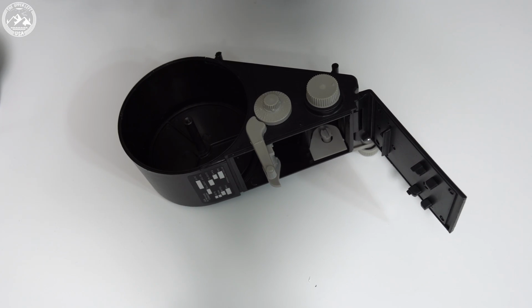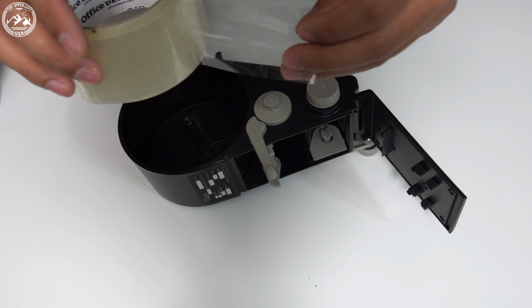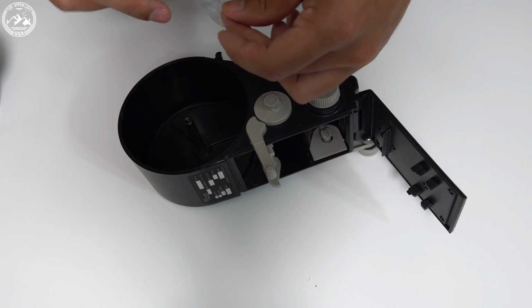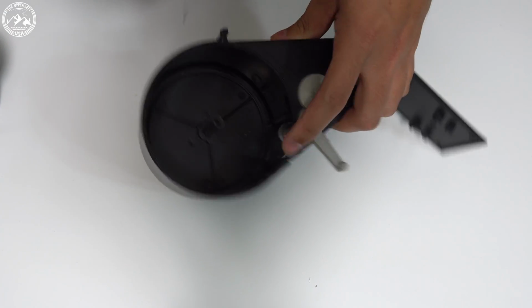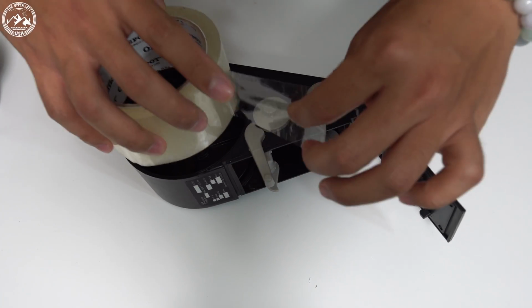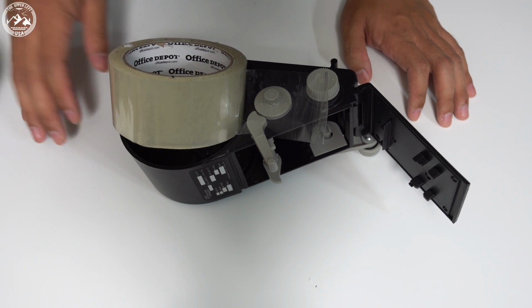Now I can't really show you how to load your film into this system as it should be done in complete darkness, but I do have this roll of tape which we can use for demonstration purposes. All you really have to do is take your film, shiny side up, slip it through that little cutout. Once it's sitting in there, just put everything back together and make sure that it is light tight.